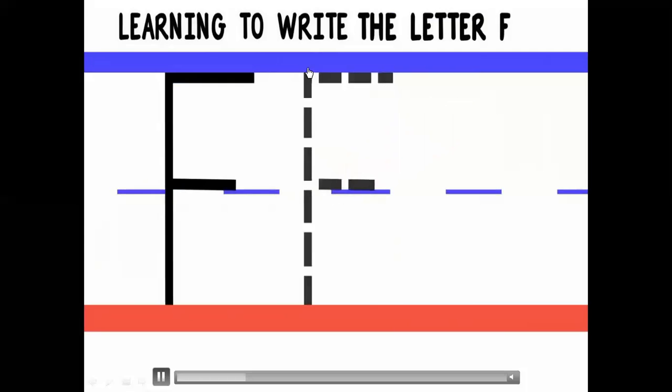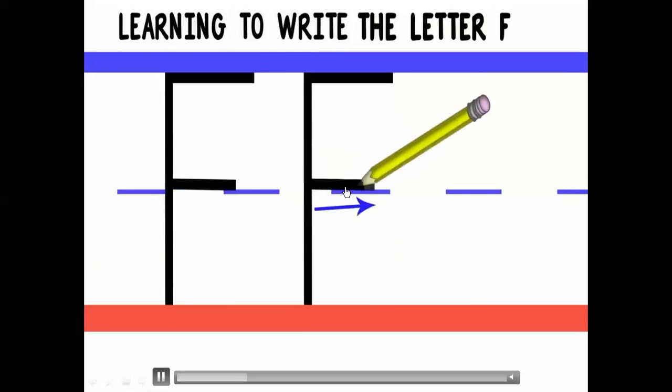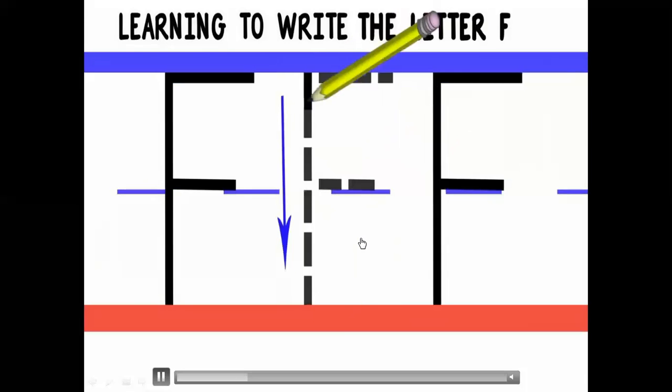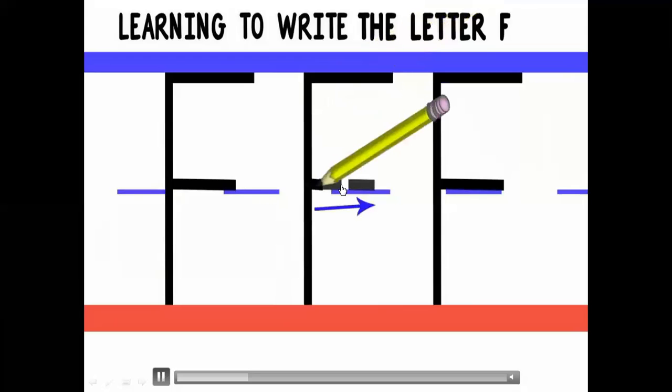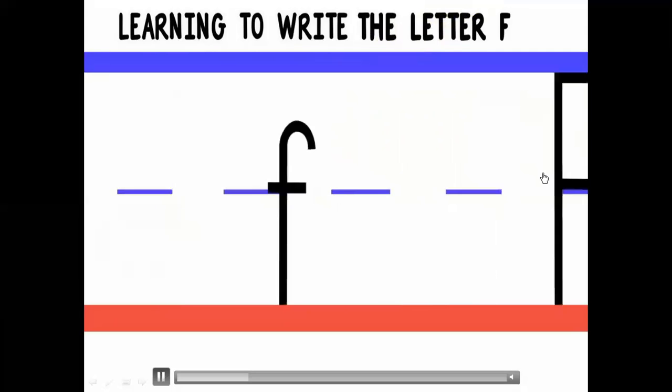Draw a standing line from top to the bottom and then a small sleeping line at the top and a small sleeping line at the middle. Now you try. Just follow the arrow. Small sleeping line, and again another small sleeping line at the middle. This is a big F.